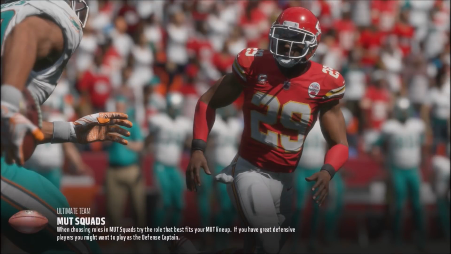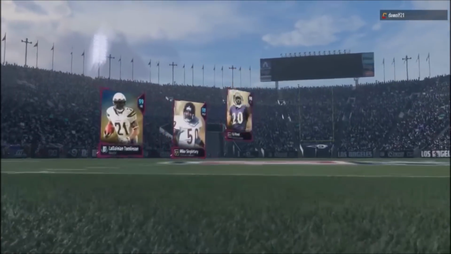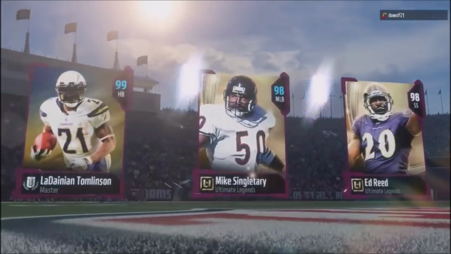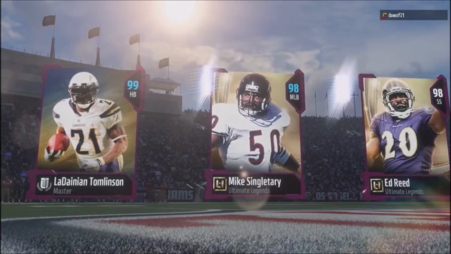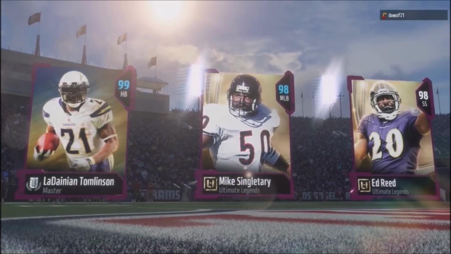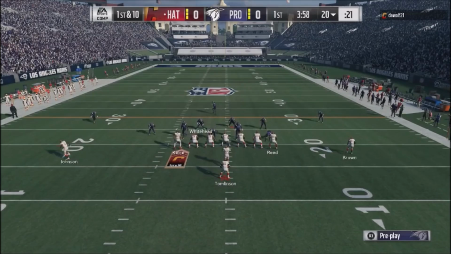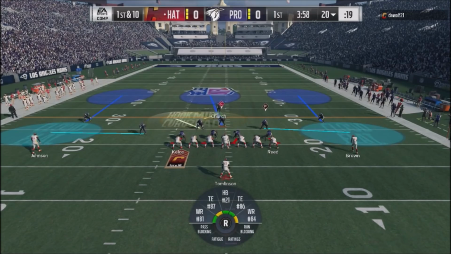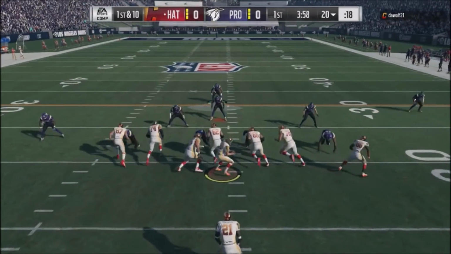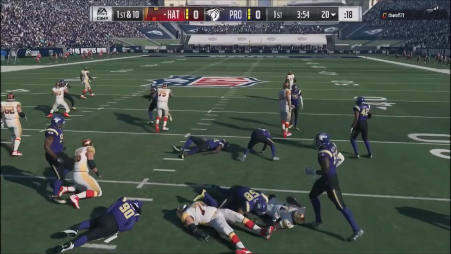Going to be using that New Orleans Saints scheme that I've broken down for you guys. This is going to be my opponent's team. Obviously, he's got a couple high-ranking cards there: Singletary, Ed Reed, and LaDainian Tomlinson. I'm still rocking that 94 Michael Irvin, Jordan Hicks, and Deshaun Jackson. And I want to say Deshaun Jackson basically lets me down in this game. He doesn't help me out, and I'm going to have to do something with him.